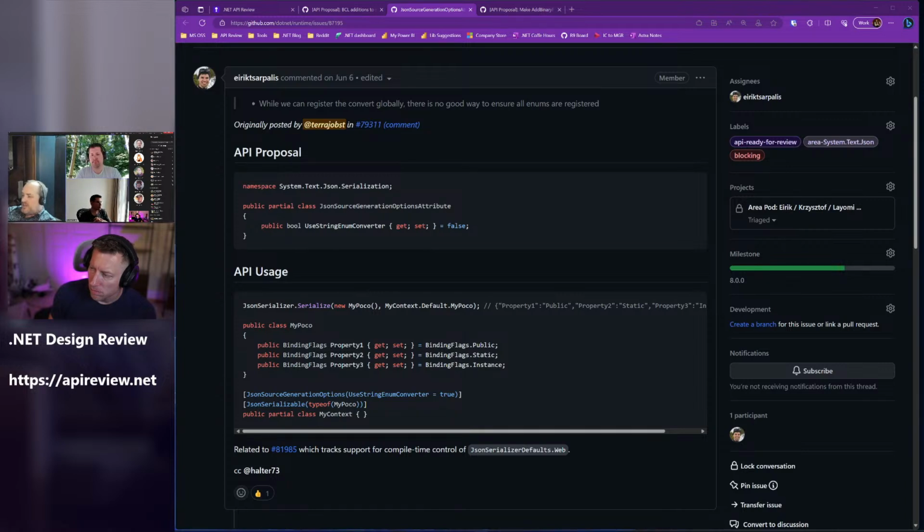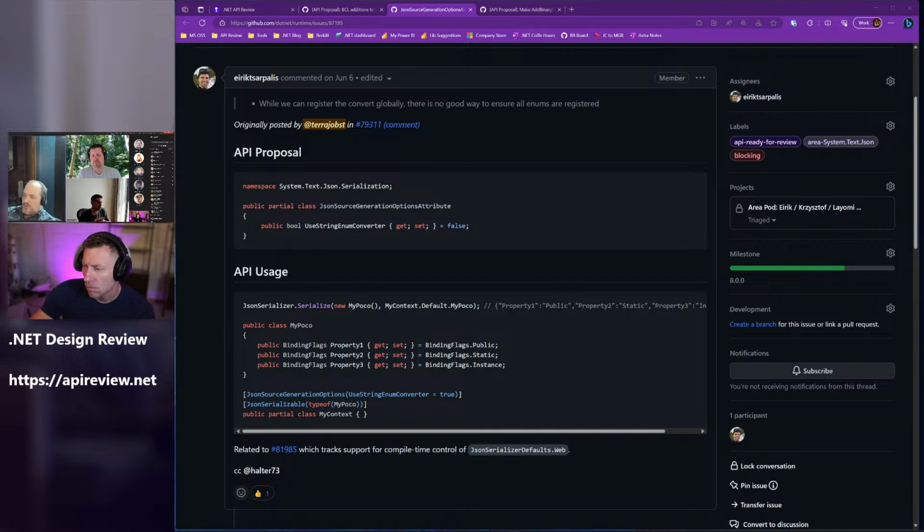Right, but is there a JSON numeric enum converter type that you could bind on the converters? Is there a converter that you can do to say don't use the string converter for the enum? I mean, you could obviously create your own, but no, there is none actually, and that's a good point. So there's no mechanism where you could opt out from a specific property being picked up by that blanket policy.